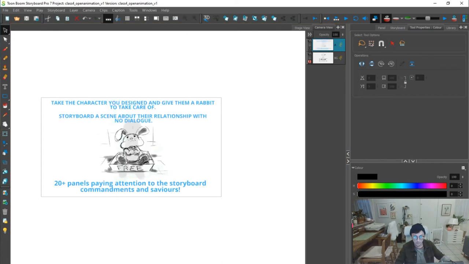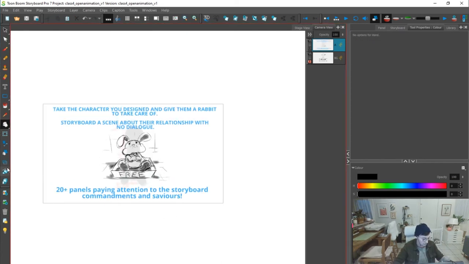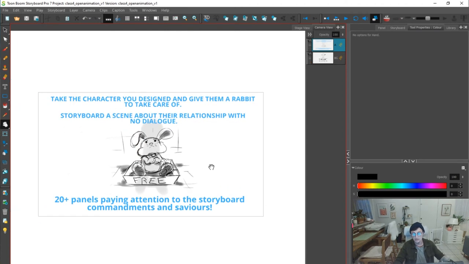Shorthand is incredibly important to do this job, or if you're just boarding out stuff for fun, for your projects, helping out friends or whatever it might be, this will save you so much time. Do not think that storyboards need to be drawings that have every detail of your character. These are drawings that help translate the idea so that you can work out the story. And then when things go to animation, that's when things will be put more on model. This is really a time-saving tip. Do not take this lightly.